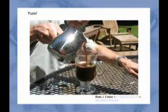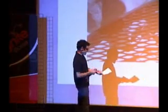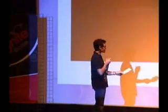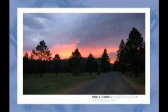It's meant to be served in small 3-ounce servings with a glass of cold water, but I'm an American, so I drink massive amounts of this stuff. And I write software for a living. Give me a break. The grounds are going to settle to the bottom, so don't drink them, please. And just relax and enjoy. That's Idaho. Yep. This stuff is strong, it's sweet, and it keeps me awake.